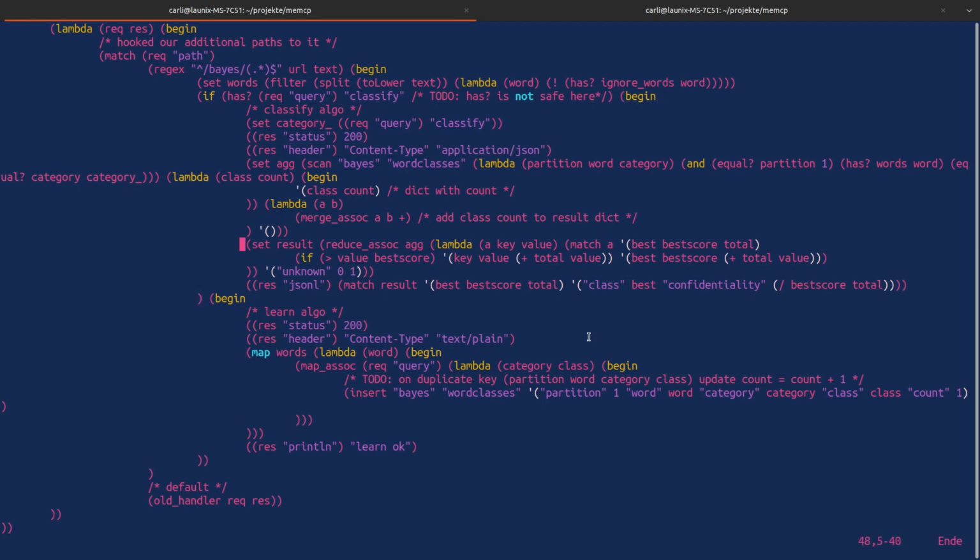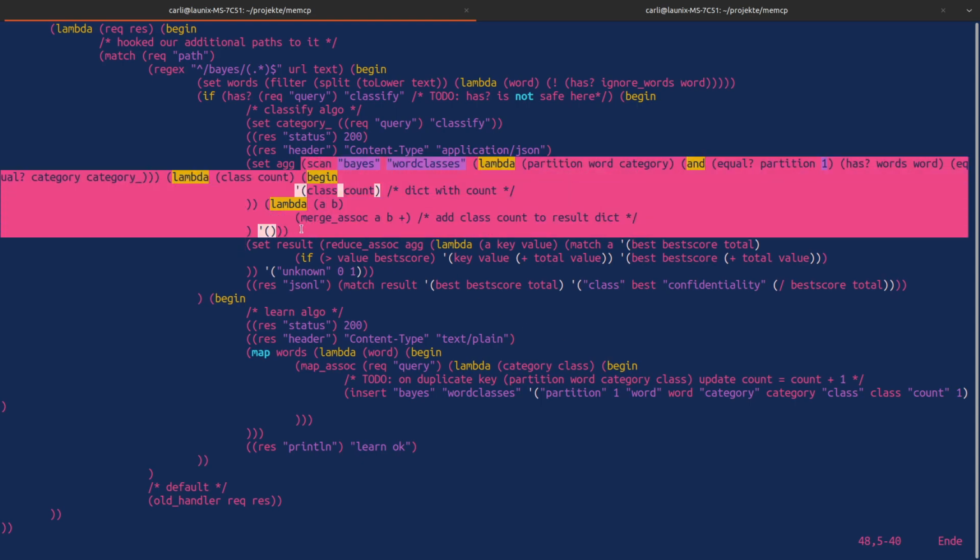So we needed about 70 lines of code in Scheme. And about parallelity: this scan function has to fetch things from the in-memory database. And the in-memory database is organized into shards. So every shard is just big enough that you have a defined amount of time to completely scan it within some milliseconds.